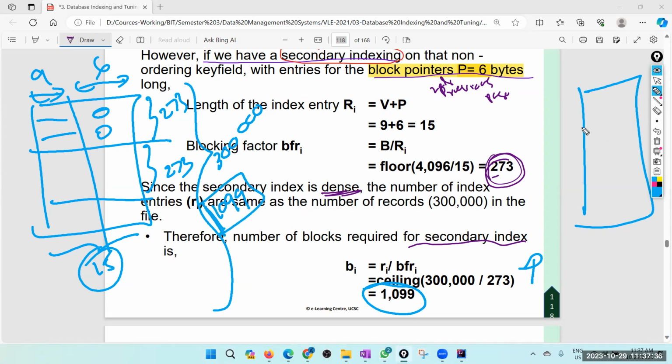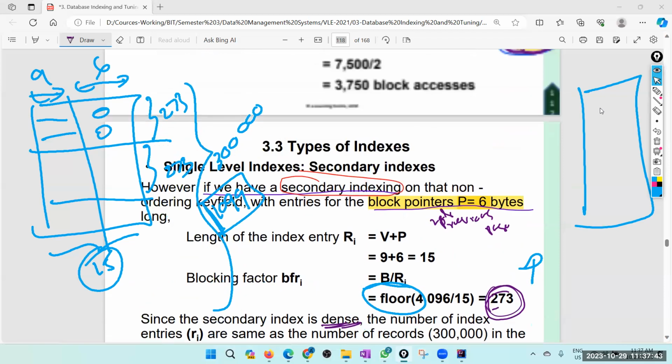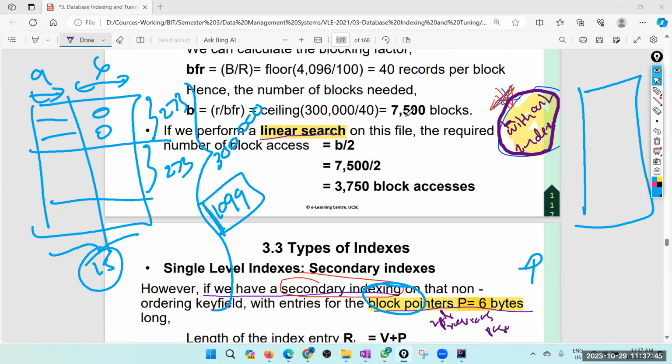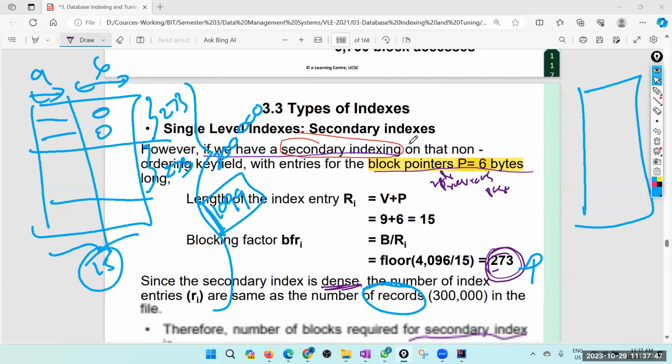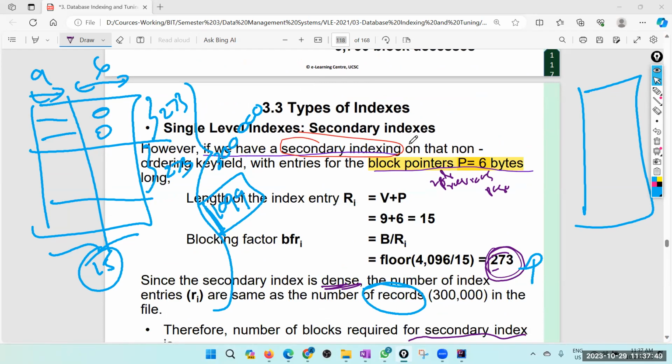Right? So earlier we calculated how many blocks needed in the data file. How many blocks did we need for the data file? 7,500 blocks. Right? So for the data file we needed 7,500 blocks because the record size is bigger. Here we have 1099 blocks.